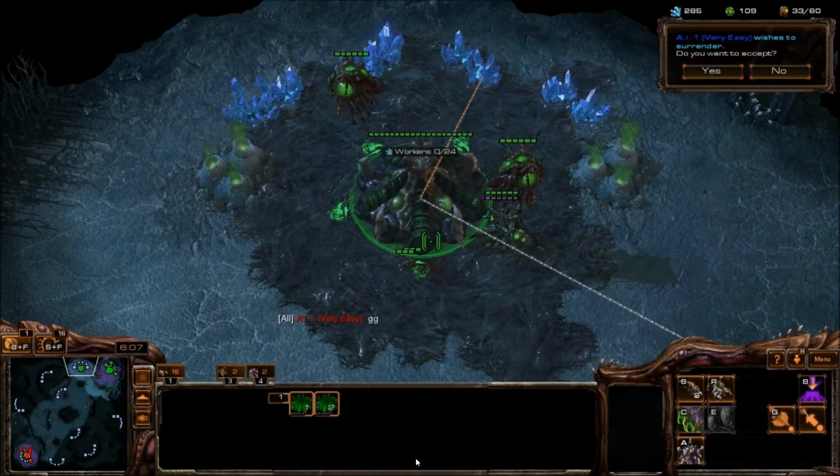Which transitions nicely onto me saying that you can transition any way out of this build. So you can, if you want, just not build any more drones. You can flood zerglings and try to all-in, but I prefer not to do that. What I much prefer to do is what you've seen in this video.